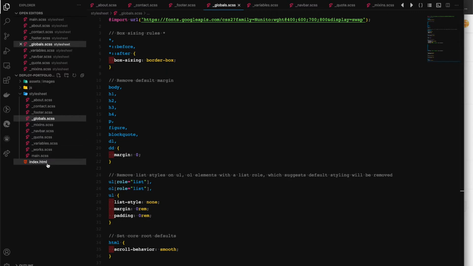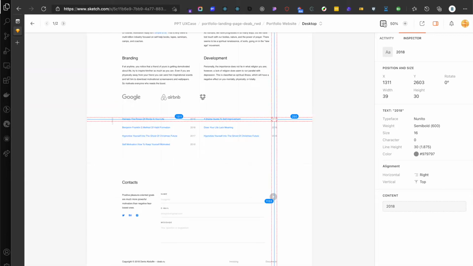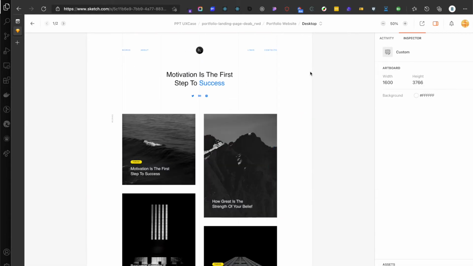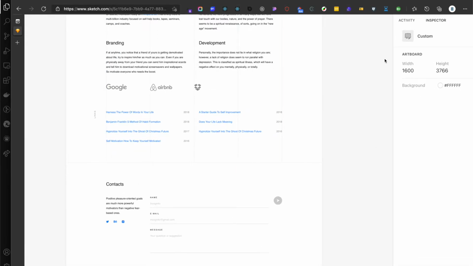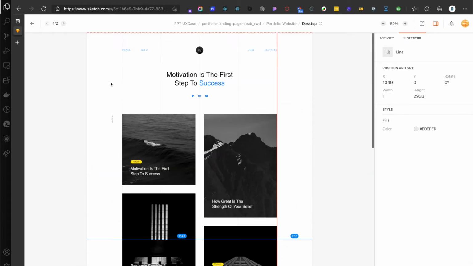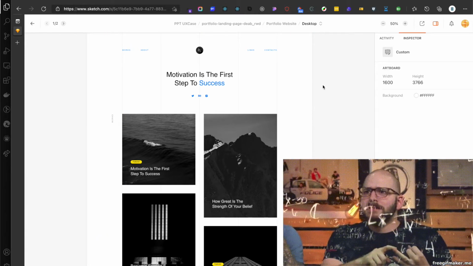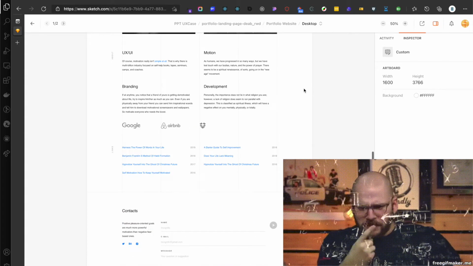Let's first start with our nav bar, I guess, or maybe inside globals. Let's start with these lines, because these lines stretch from top to the bottom, these background lines, as you can see here. We have the total container size of 1100, and inside here the total width of the artboard is 1600 and the 1100 width. So we'll be making these particular lines. So let's start with the lines.